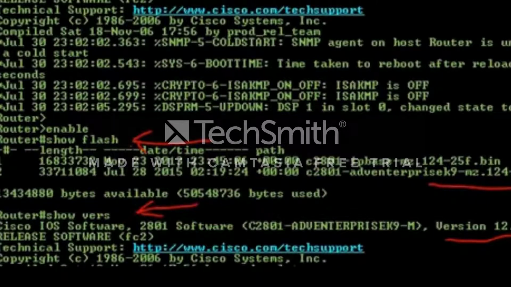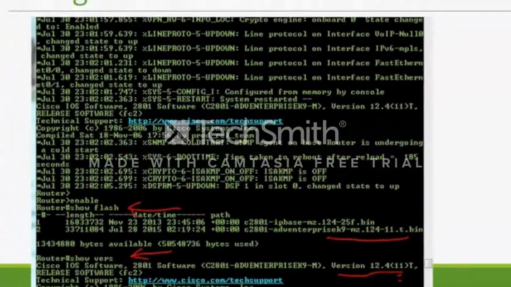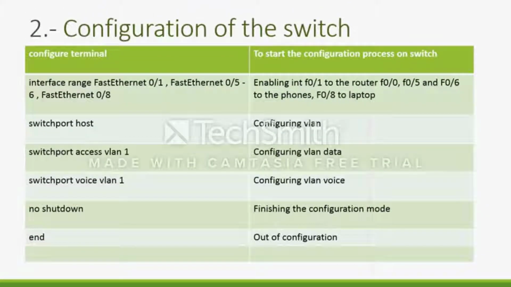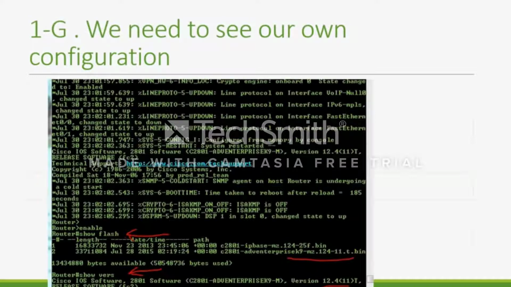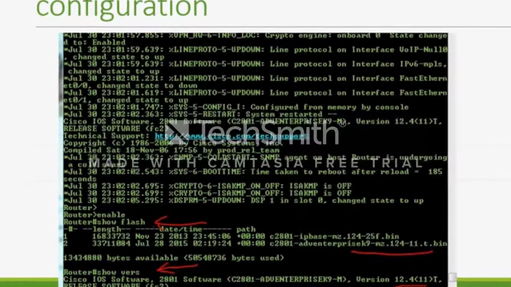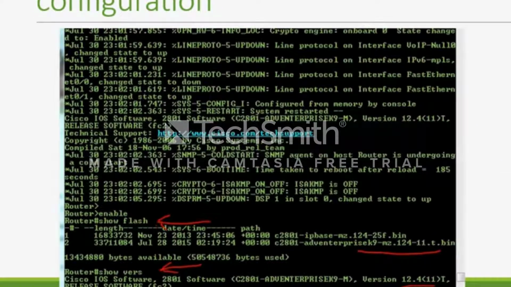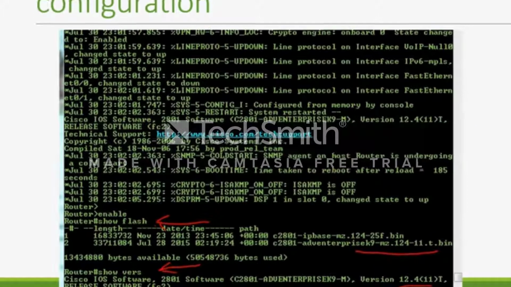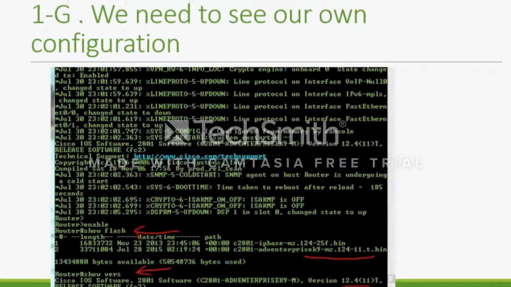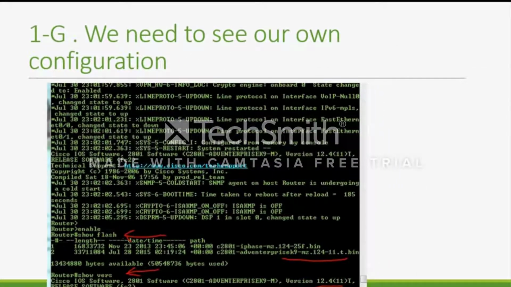When you get this over here, especially show flash, you're gonna see the iOS memory that you're gonna need and you're gonna use, and that you're gonna be looking for. Make sure that happens, guys. After you got that, you're gonna put that on C drive on your TFTP server. This is not the first time you're gonna see this video, so I want you to take note of this, and after that we're gonna see how we are gonna apply all this information.